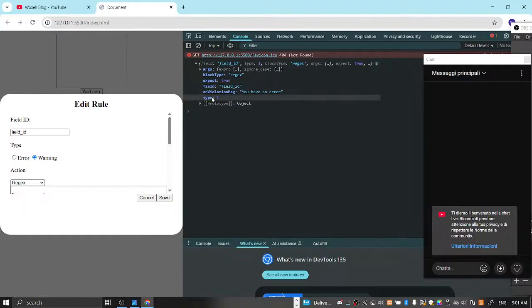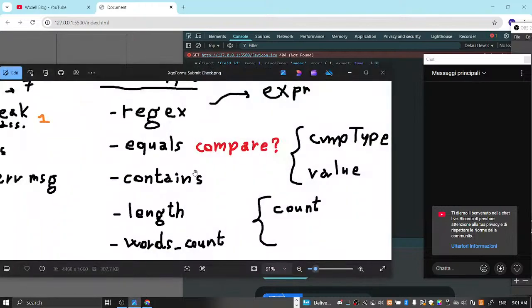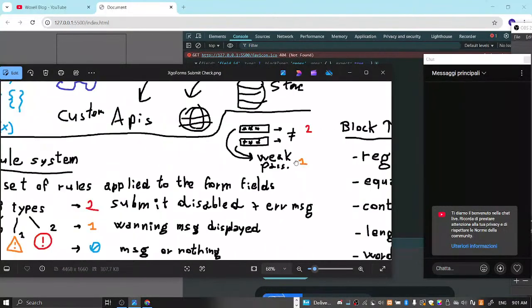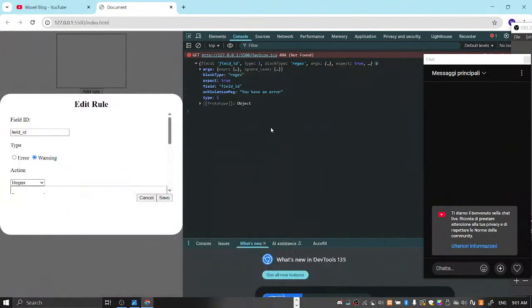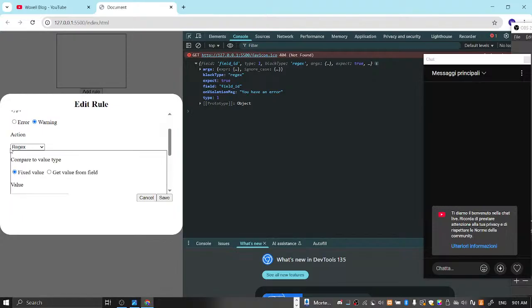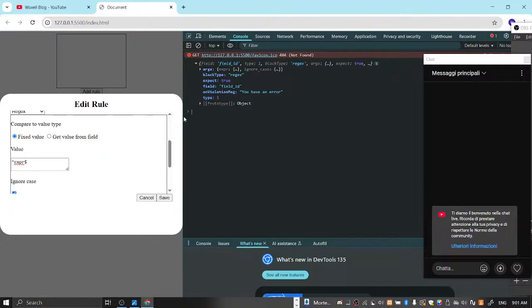So the type is 1, and that's the type warning. And as you can see here, the type warning is 1. Then we have the field ID, and I can already see it right here. Yeah, the block type is regex right here. We compare a fixed value. This is part of the arguments type.